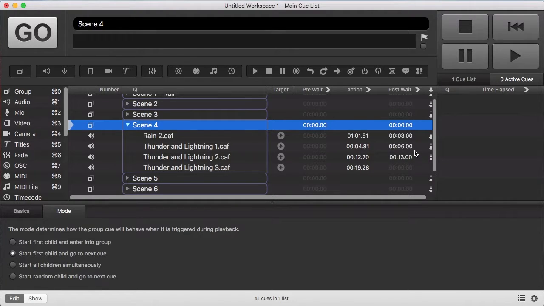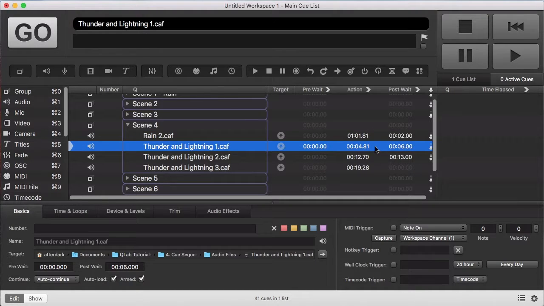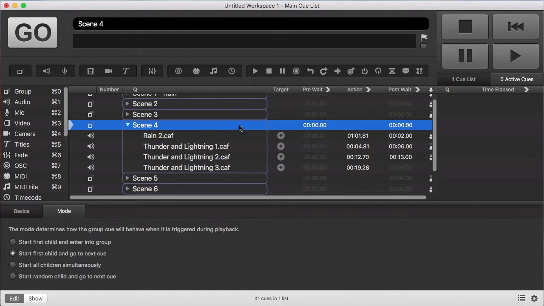This works quite well, but what if you decided that you want this lightning clap to be 1 second earlier? If you change this value to 2 seconds instead of 3, this lightning clap will now play 1 second earlier. However, maybe you wanted the other ones to remain where they were. They will all now have shifted a second earlier as well. This is because they all go off each other. However, if you tell the group to start all cues simultaneously, you can then use pre-wait times for each cue instead of post-wait.